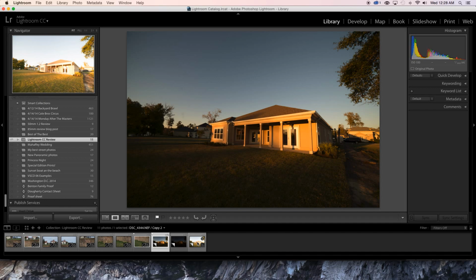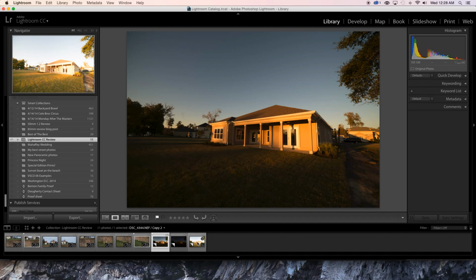I'm a wedding and portrait photographer based out of Myrtle Beach, South Carolina, and today we are unveiling Lightroom CC in Let's Edit. I think it's going to be a lot of fun. We're going to show a few of the new features, two of my very favorite things that I think this program is capable of, and see what you guys think. So first off, we're going to be talking about the HDR feature.